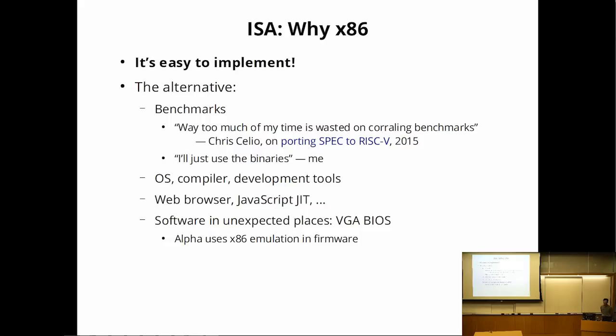So there's a lot of legacy software out there, benchmarks, operating systems. Web browsers are really complex pieces of software that are instruction set specific because of the JavaScript JIT. So these are really, really hard to port to a different instruction set. There's even software in some really unexpected places like your VGA card BIOS.